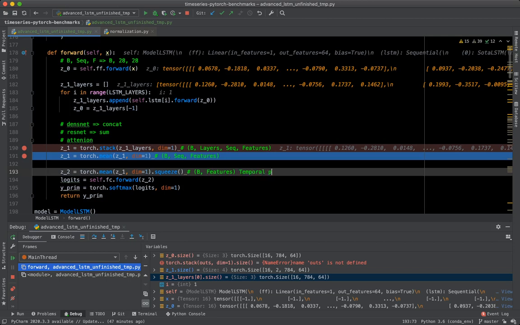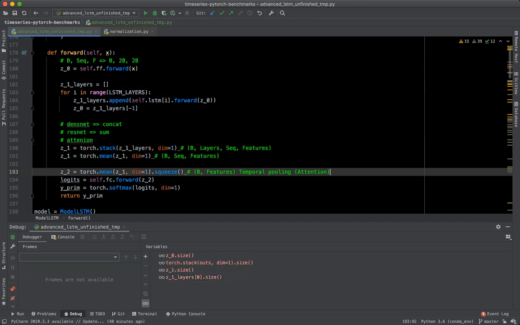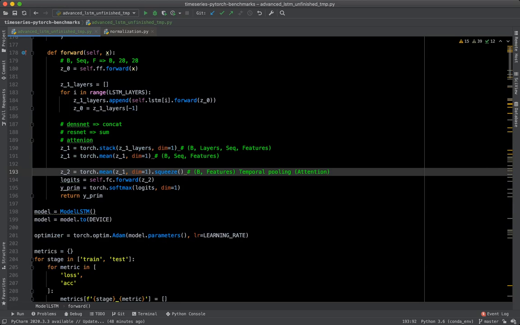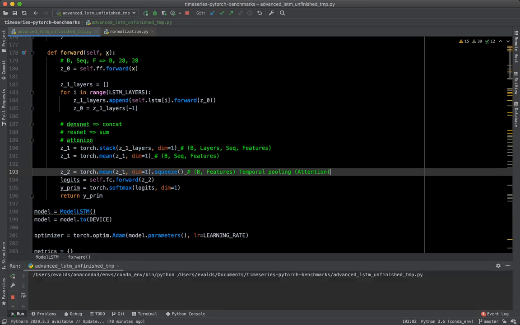One thing that is often used here, you can add also attention to look at what exact time step you want to pay more attention to. Just learn one weight matrix, then apply softmax and multiply that. That's another option, but this will be the simplest one, and I think the simplest one works. So if I now just try to run it again, I will give you this snippet of the code. This is really neat, a very easy trick to improve the gradient flow.